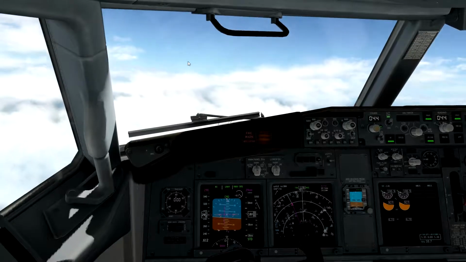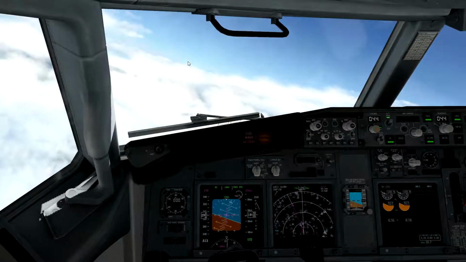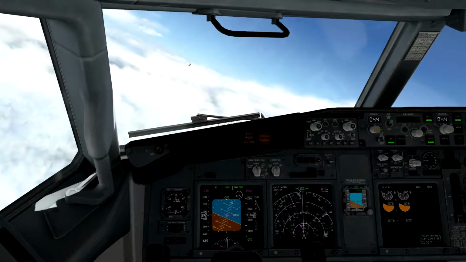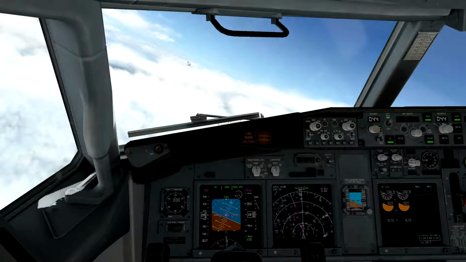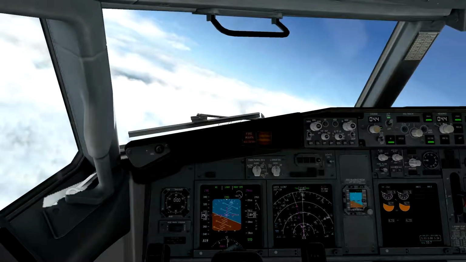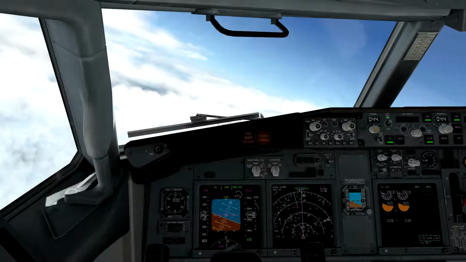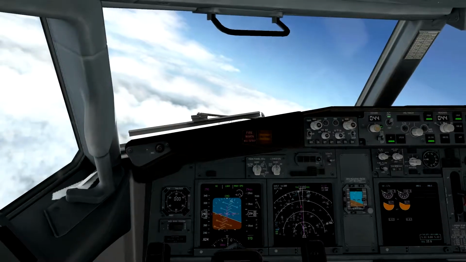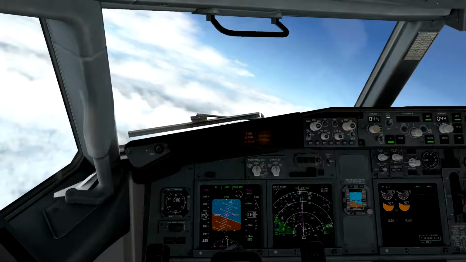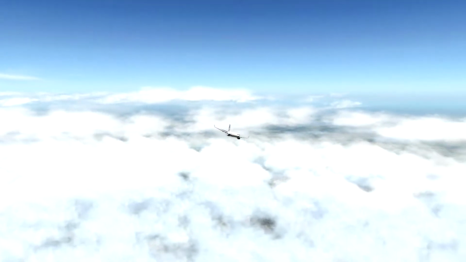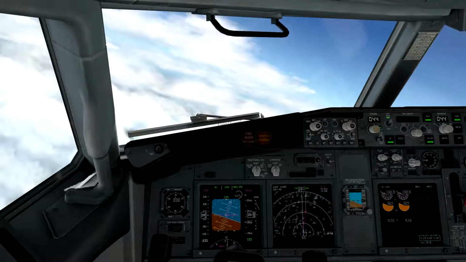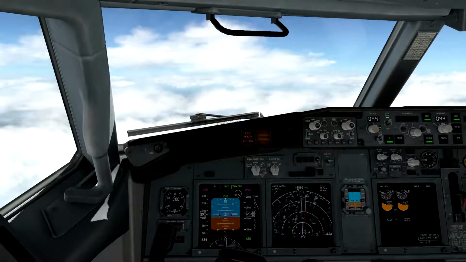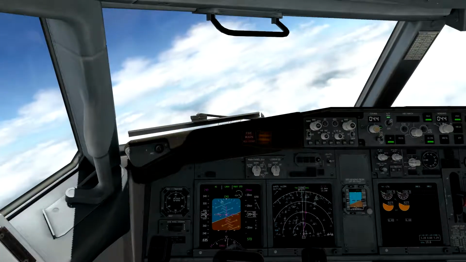Okay, and we are now heading to the left a little bit. We're about to fly over Beltsville, which is relatively close to College Park. And we are now realigning ourselves towards RISE by taking a shorter bank to the right.